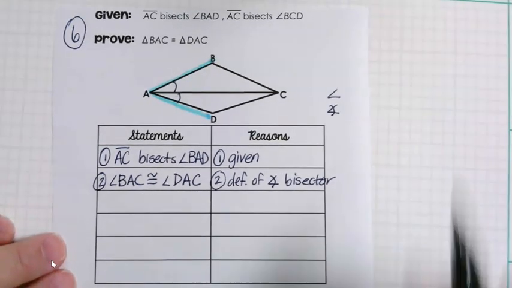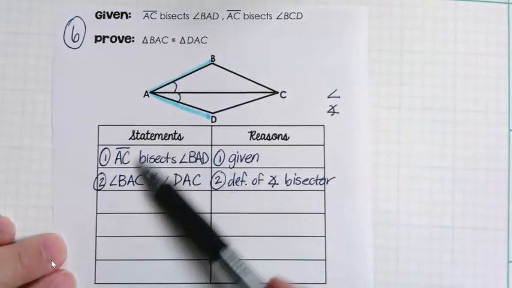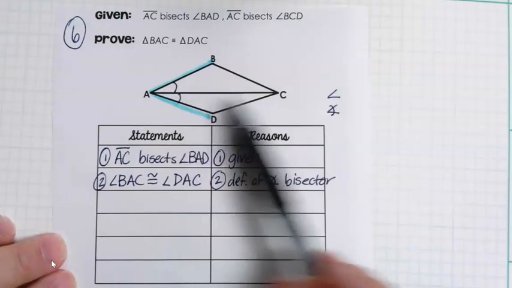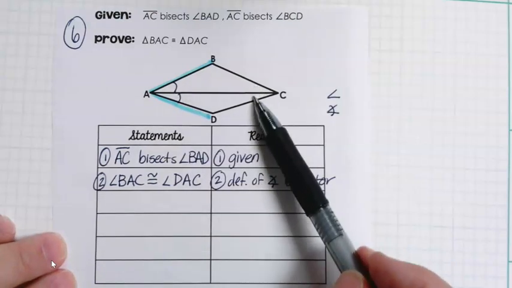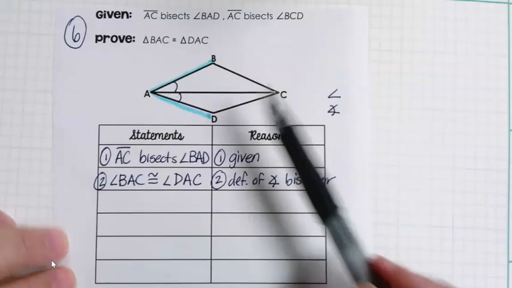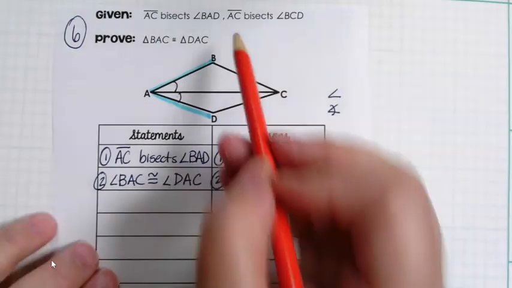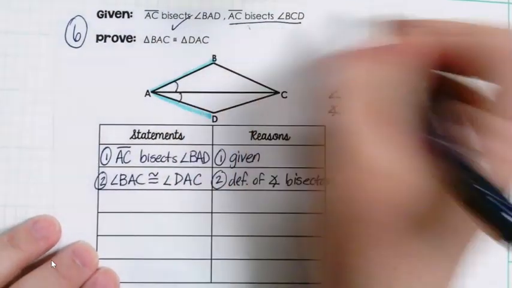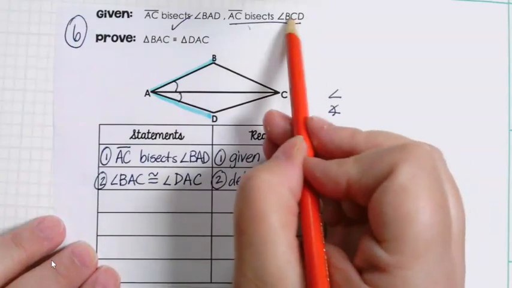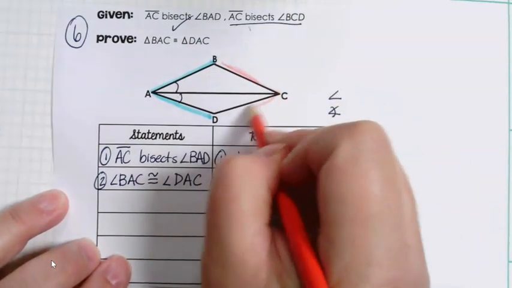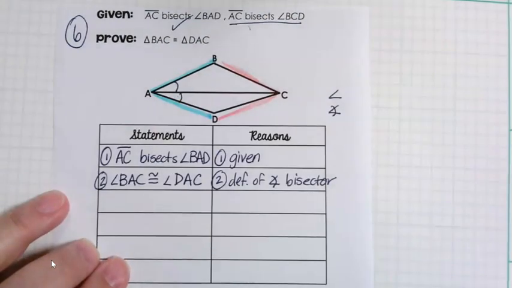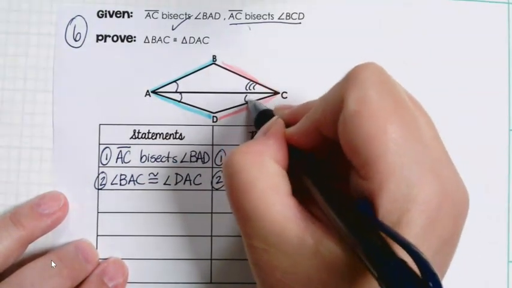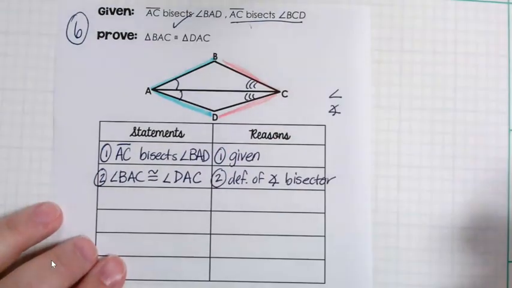All right. So the mistake students sometimes make is if they see this information, they think, okay, if these two angles are congruent, these two angles are congruent also. They're not necessarily. You have to have that information. But in this case, we do have that information. That's what this says over here. It says that angle BCD, which is this angle over here, is also bisected by that same segment. So this angle and this angle are congruent.